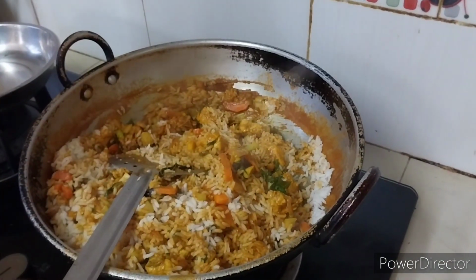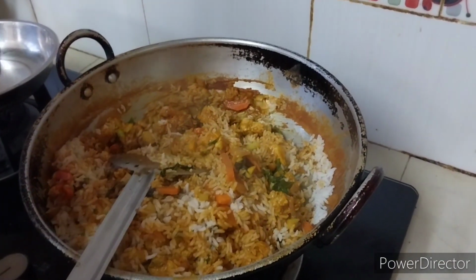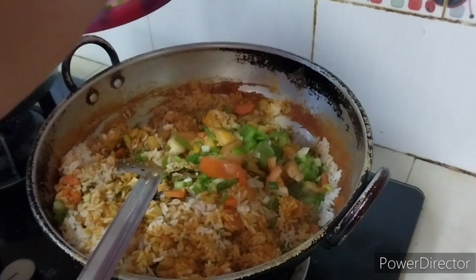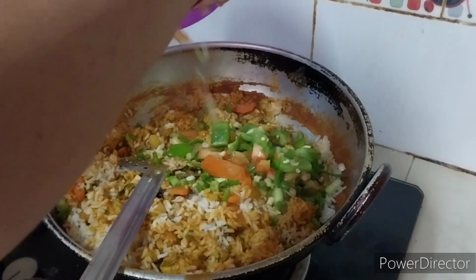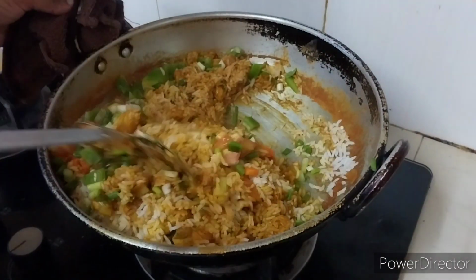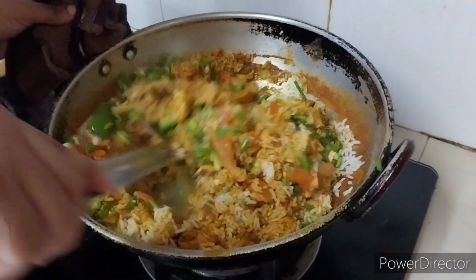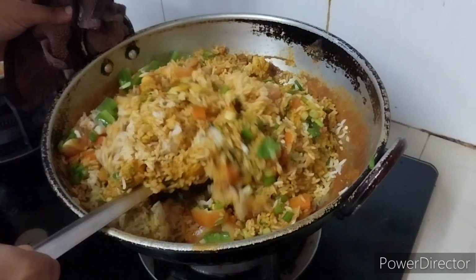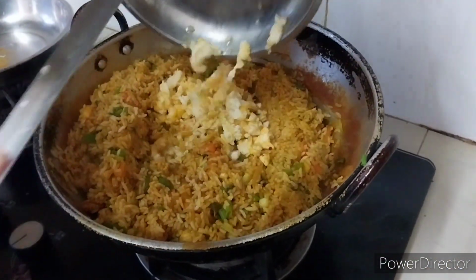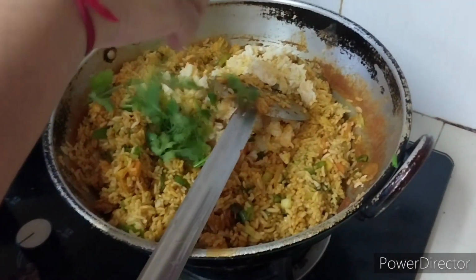And here I'm also going to add the capsicum, extra tomatoes and onion leaves. I've reduced the fire so it won't burn underneath. Okay. Then I'm going to add the eggs and the coriander leaves.